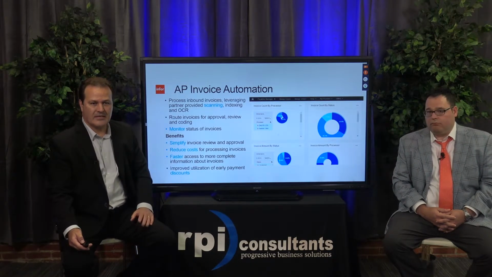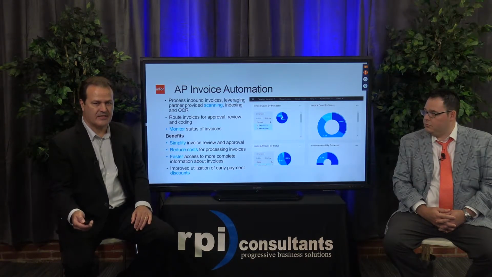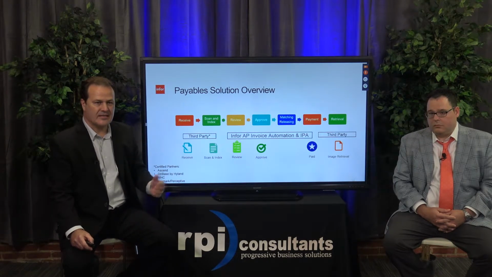The other piece I did want to mention, APIA, the AP Invoice Automation, that's now embedded within payables. So it does allow you to do those types of activities as you're coming into here, and to be able to receive, scan and index, review, approve, matching, payment, and retrieval that are throughout the entire process, and be able to automate that entire process as you're doing that within the payables application.